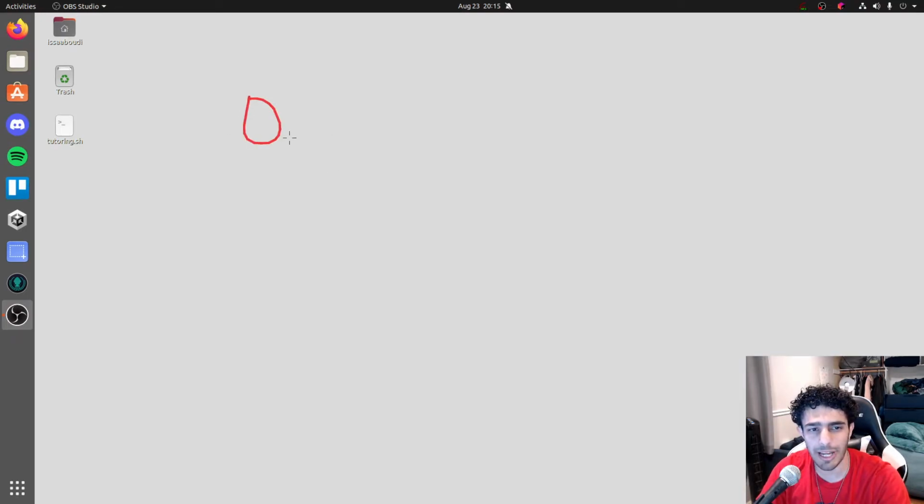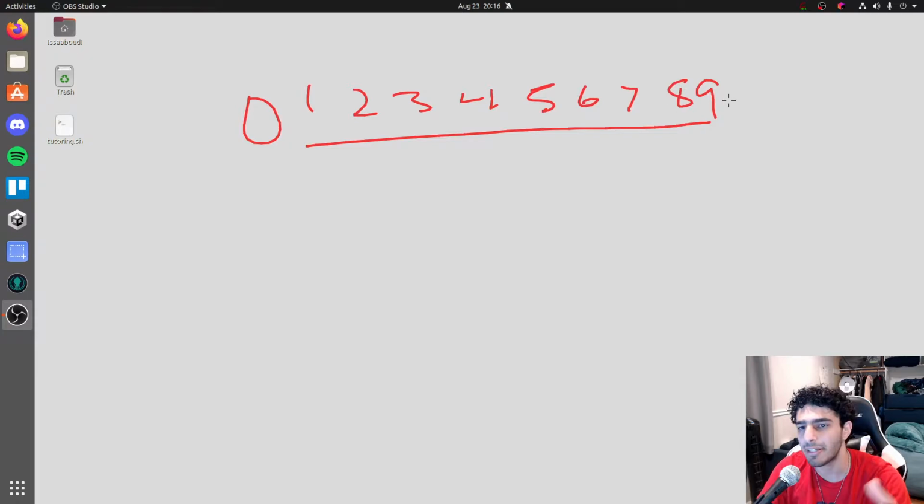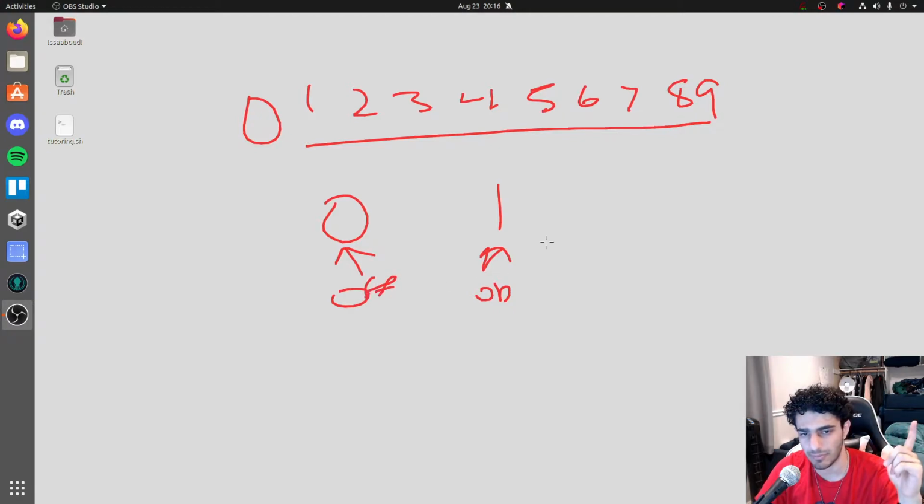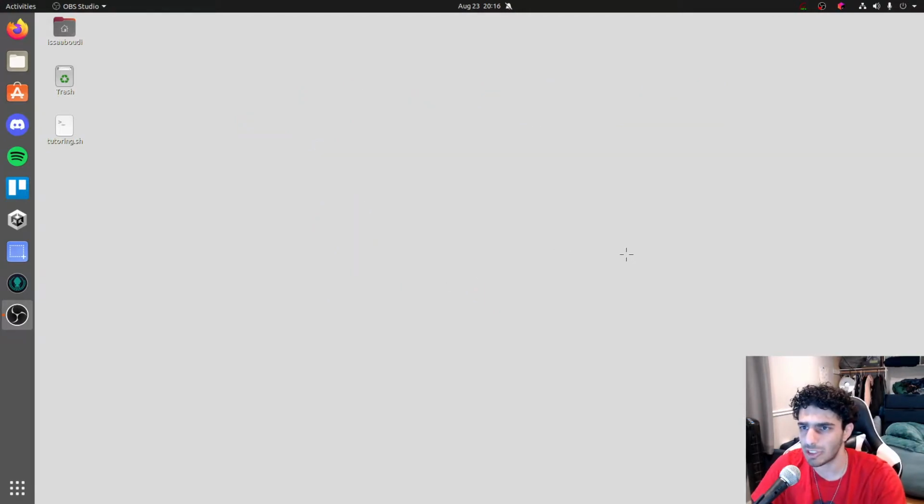As you know, we count in base 10 because we have 10 fingers, 10 digits. When we count, we're counting from 0 all the way to 9. So there are 10 numbers, including 0 and 9: 1, 2, 3, 4, 5, 6, 7, 8, 9. But a computer counts in two digits, 0 and 1. So this is on and off, on, off. And that's kind of just different.